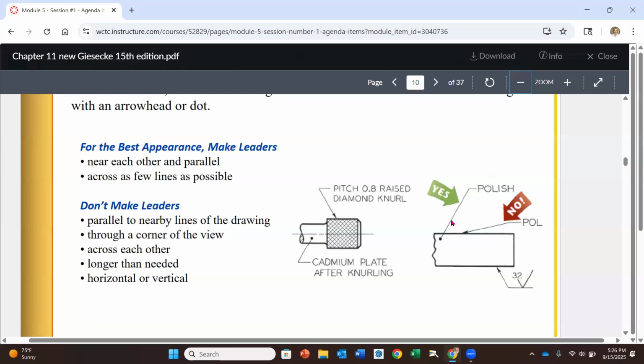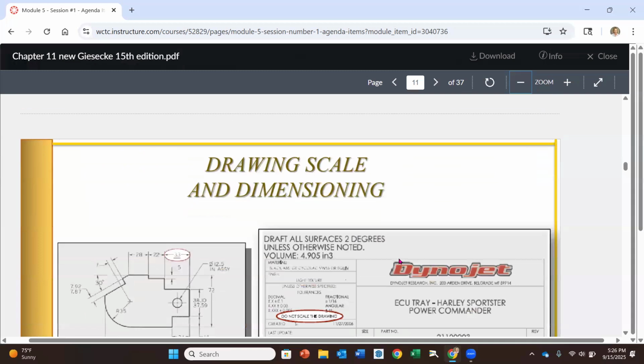They're kind of like dimension lines because they're lines with arrowheads on them, so you want to avoid crossing those. And again, you don't want them to be shallow or too steep, and you don't want them to be perfectly vertical or perfectly horizontal. All right, that's against the law. No, the rules. We'll say the rules.